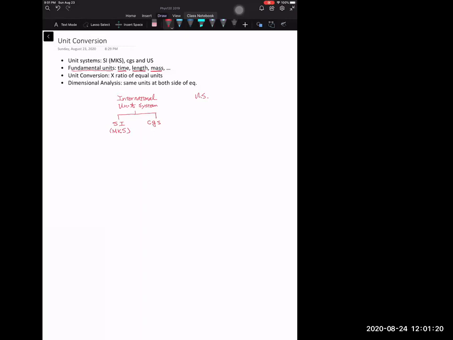So these three are the most common fundamental units that we are going to use in the first part of physics. If you go to the next part, we also have some other kinds of units. Oh, there's another one that we will use as well, which is temperature. You could also have current, and that's the second part of the physics, and that is also a fundamental unit. Mole, for example, is another fundamental unit, but we don't use mole a lot in this class. So we're going to focus on the first three things.